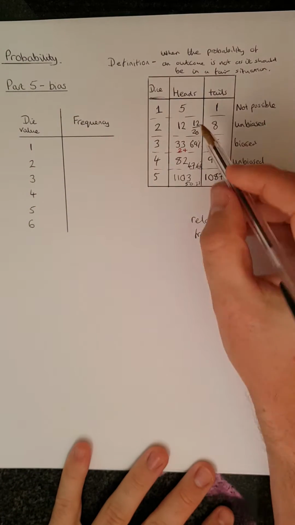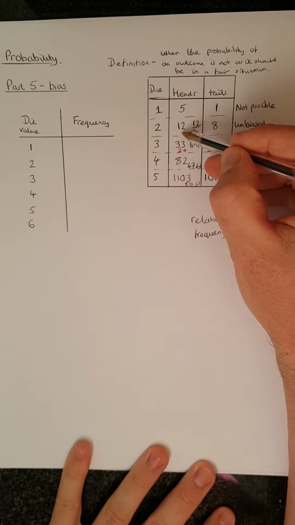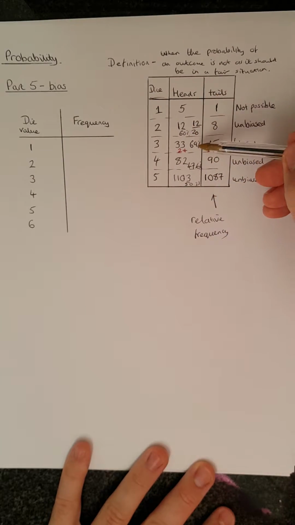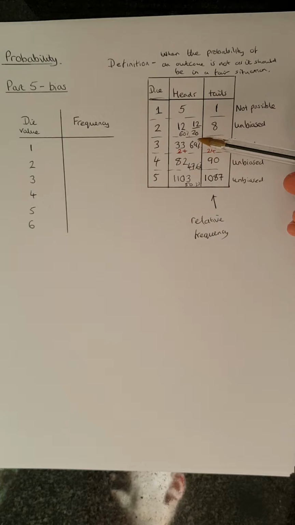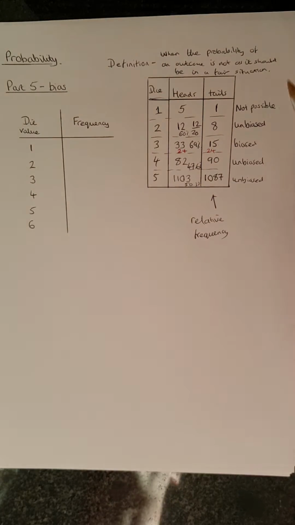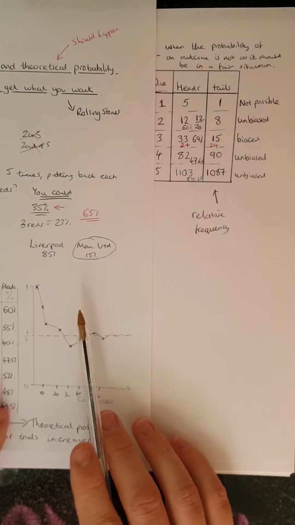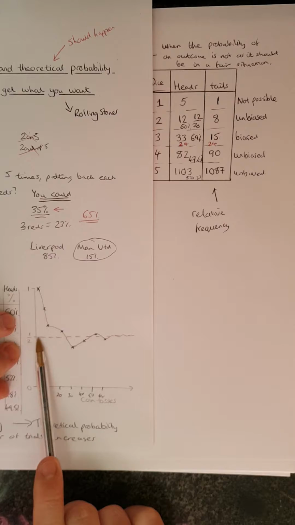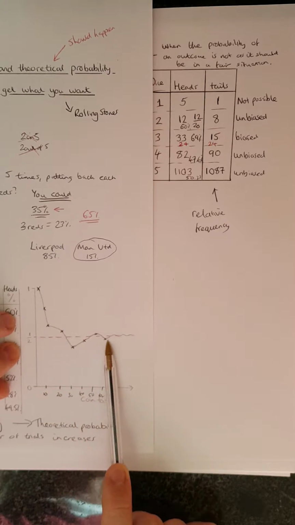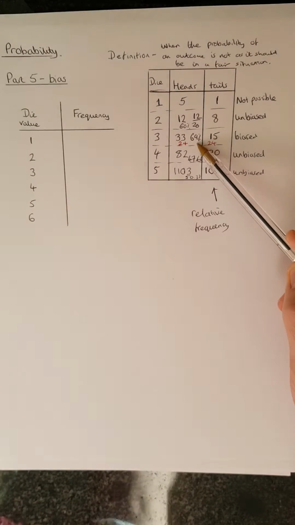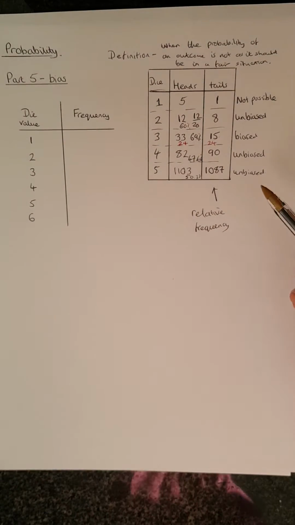And my justification would be these figures. That one was 60%, but it was very few trials. 69% for quite a lot more. Then it went nearly 50%. And if you remember, as we do more trials, it should get closer to accurate. So to jump from 60 up to 69% is a lot.